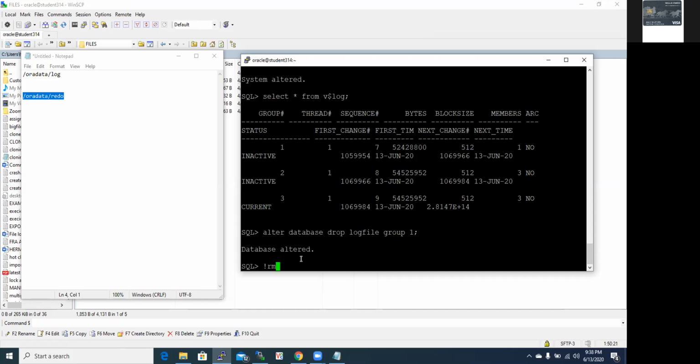But I shouldn't drop this log file because I want to keep it in the same directory. I'm dropping already. Roll back. Is it possible? No, that's fine.